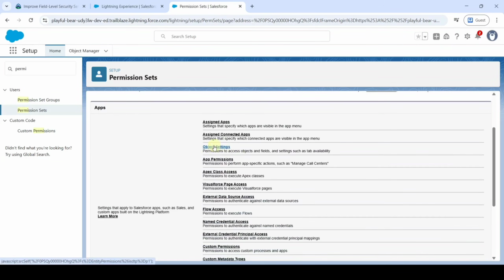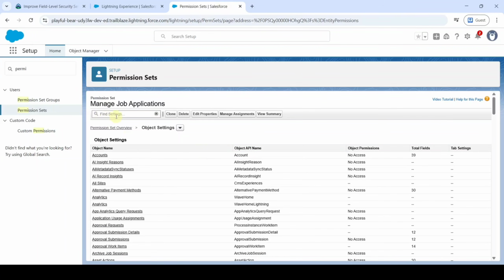Now click on this object settings and in this find settings search for job applications. So click on that job applications.